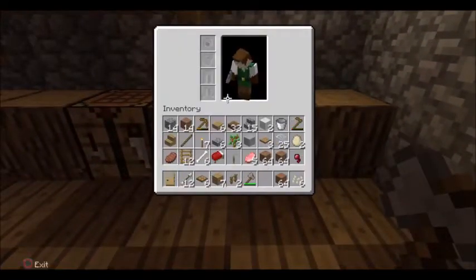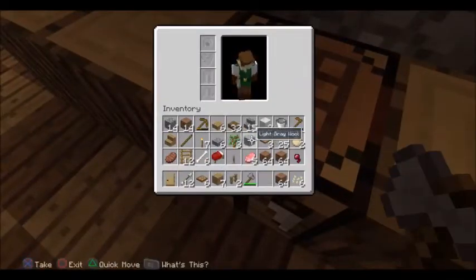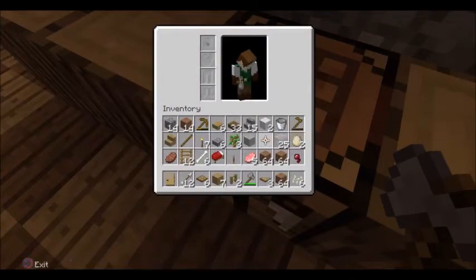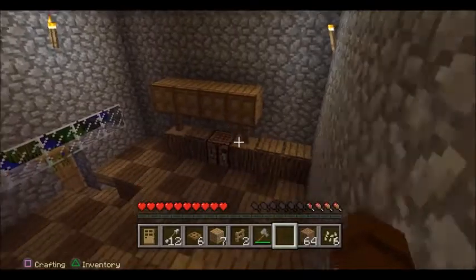Okay, I have a good idea, guys. I'm not panicking. I'm not panicking. I'm gonna put some pressure plates on these things for counters. See, that looks pretty cool. That looks like a counter.